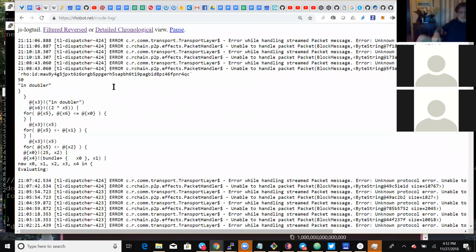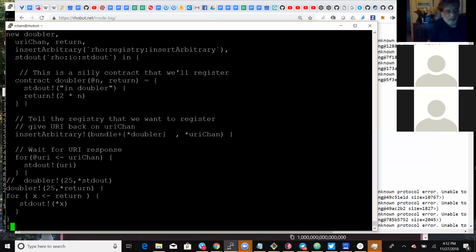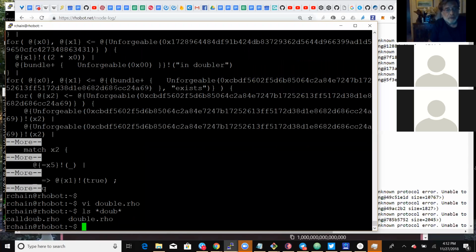Okay, so then we have another procedure here, which is called up. So we do in our node. Oops, that's VI. Called up.